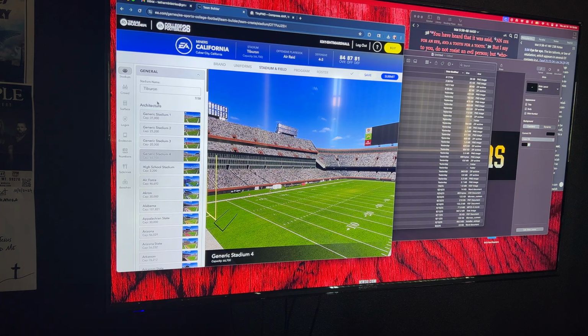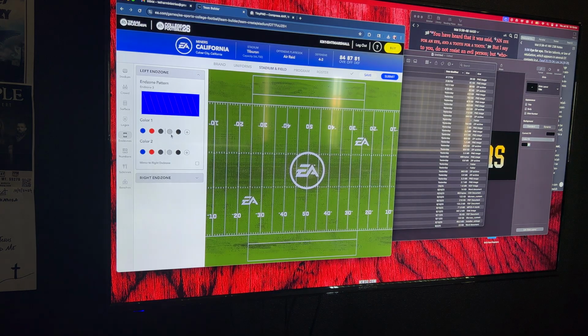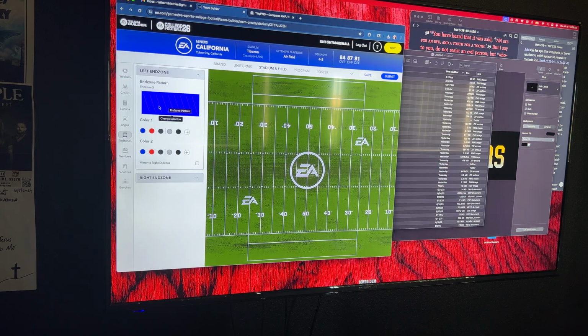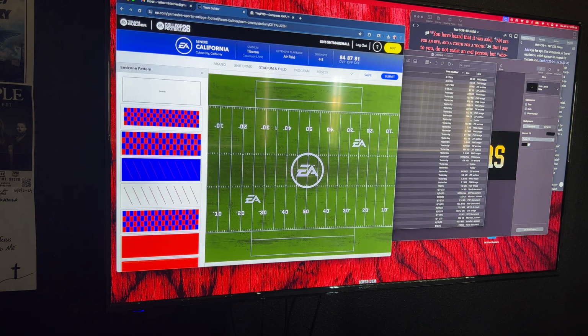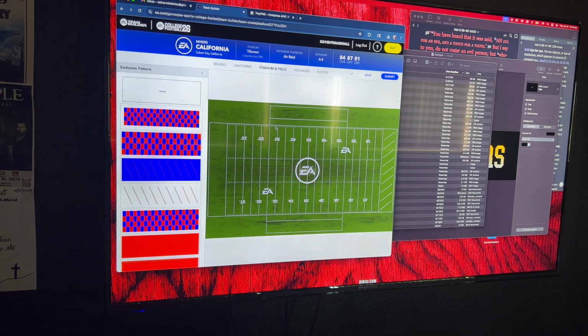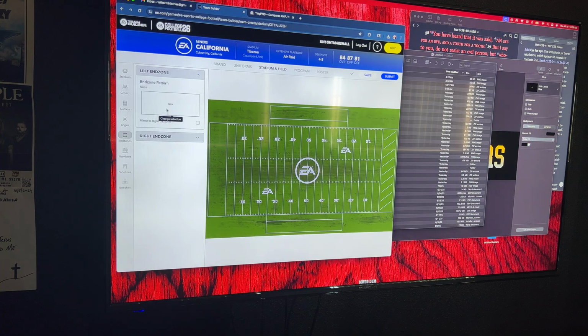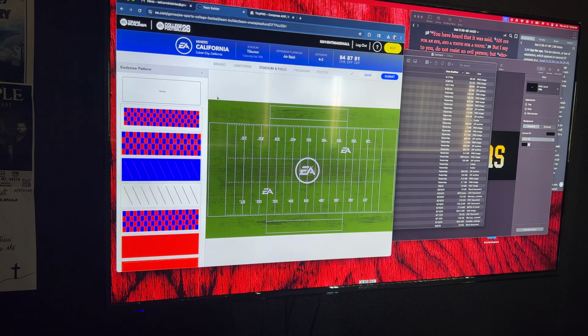So anyway, there's that. Okay, so now we're going to go to end zones, and we can also upload stuff from here. What we want to do is get rid of this. So we're going to click that and go none. Okay, and we're going to zoom out to get the whole end zone in there. So now you can see we have no art in the end zone because we went to none. Right end zone, we're going to do the same thing. Change selection, go none, boom, it's gone.